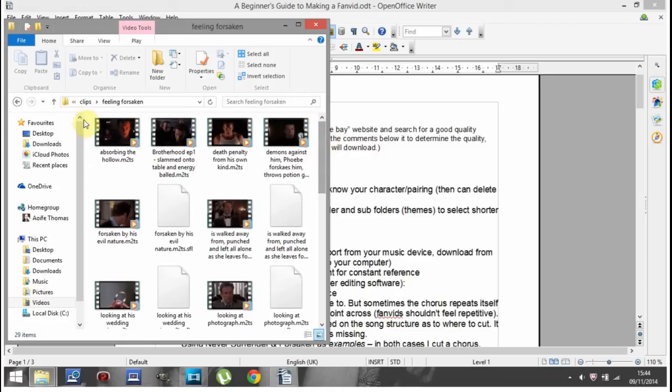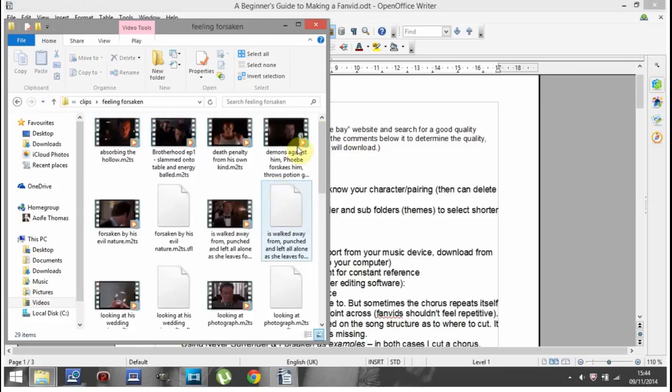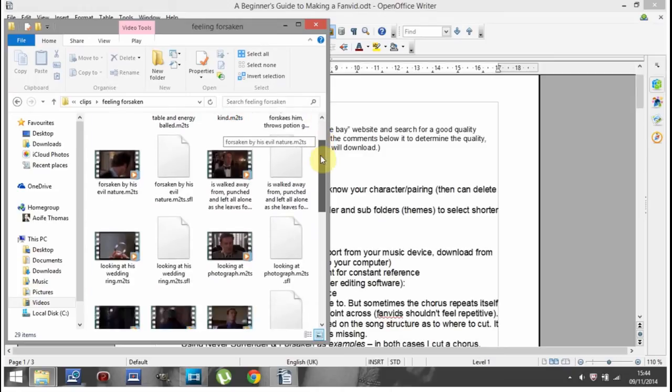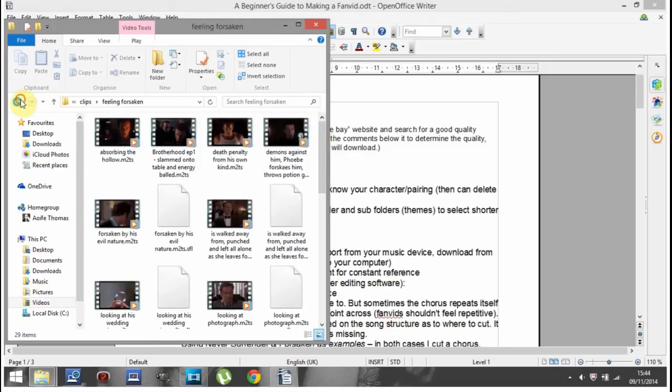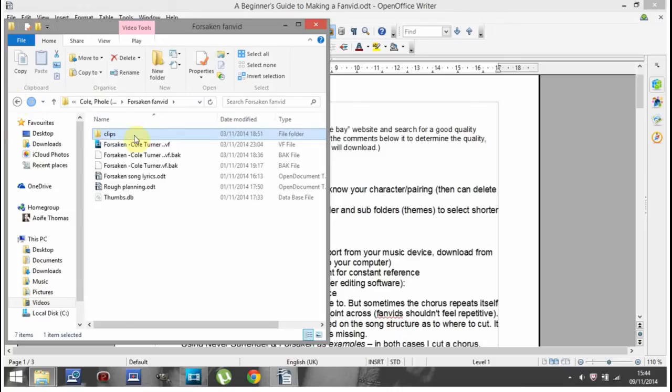They all match with the lyrical content of the song, and this helps make everything a lot easier to deal with when you go down to actually putting all the clips together, because you know exactly what kind of clips you can choose from, and you know exactly what they are and why they're going to be good for your video, and you can imagine how you're going to use them. It's way better to be organized, so that's what you do.